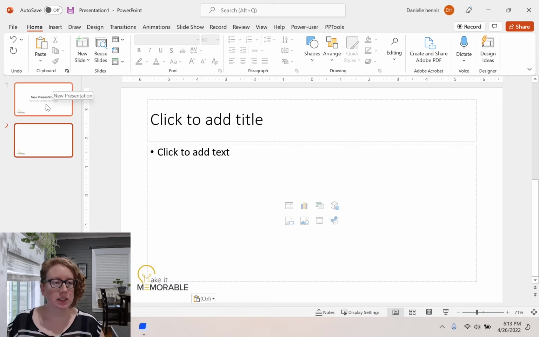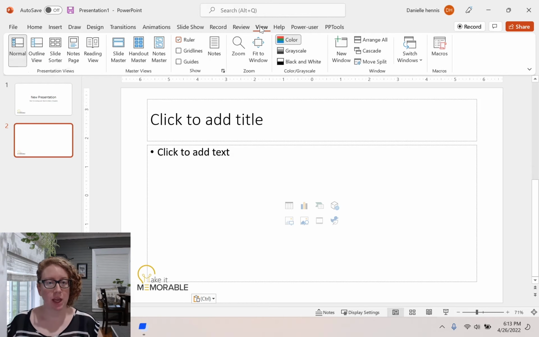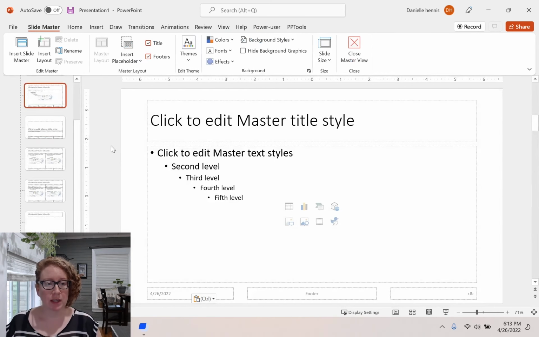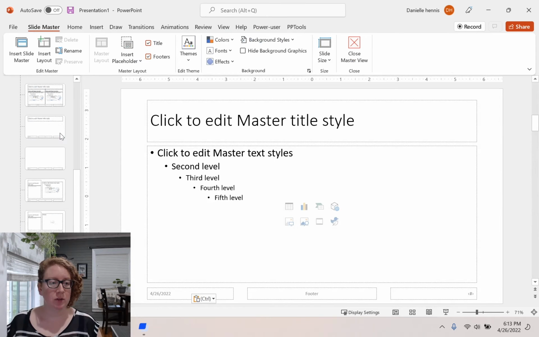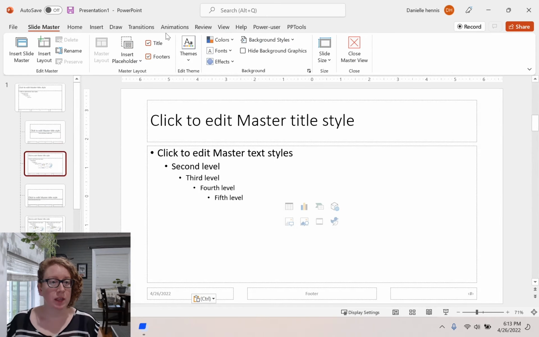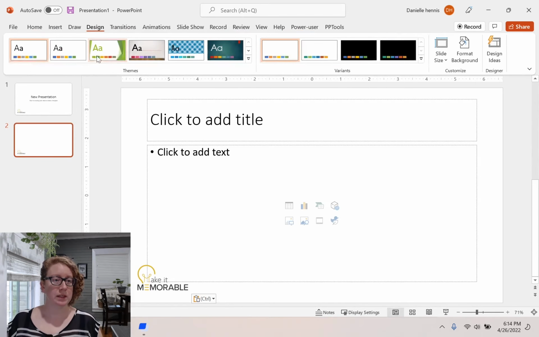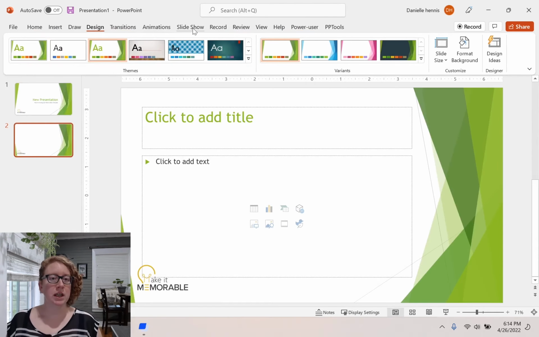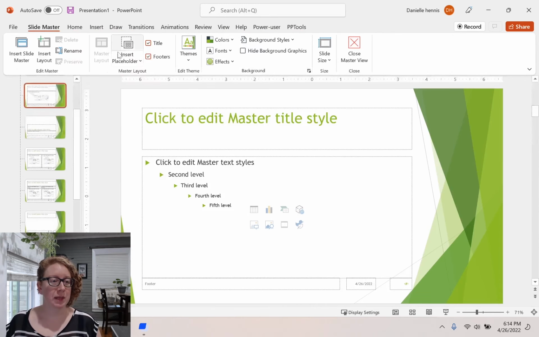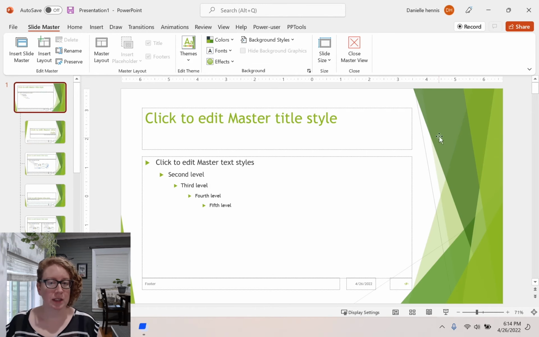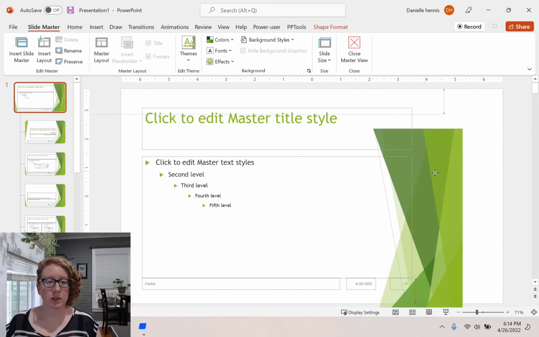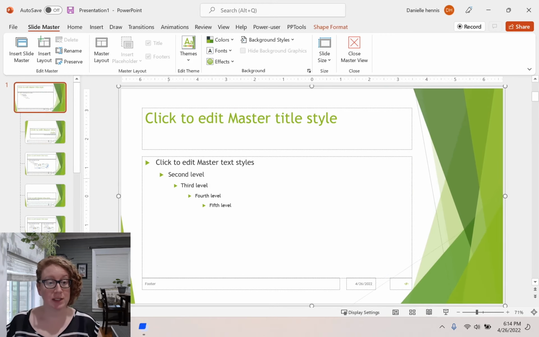So what I would recommend is instead you go to the View tab in PowerPoint. You're going to go to Slide Master. And here, this allows you to edit any of the templates that you have. If I had a template that I was using right now, so if I leave the Slide Master and go to Design and put in a template, and then I went to View, Slide Master, you can see now I can edit any of these things here as well. This allows me to change anything that was here.